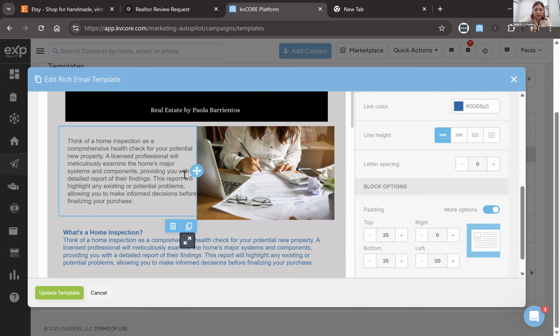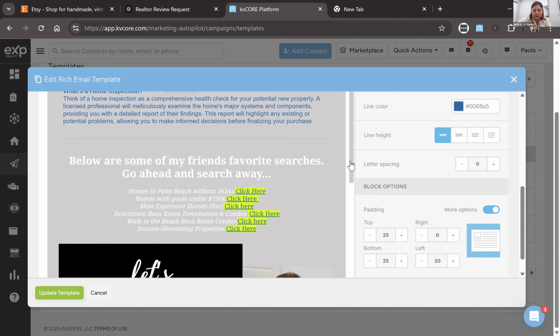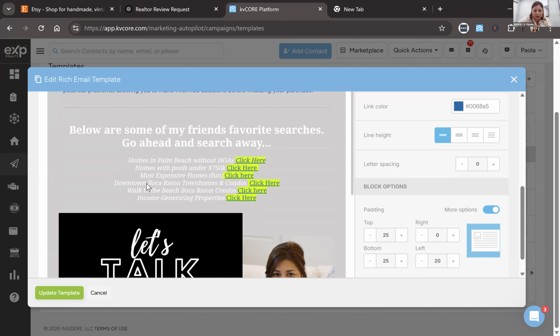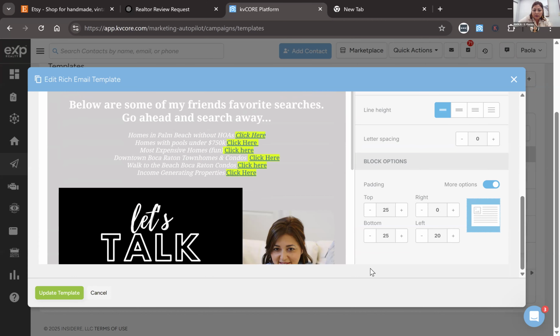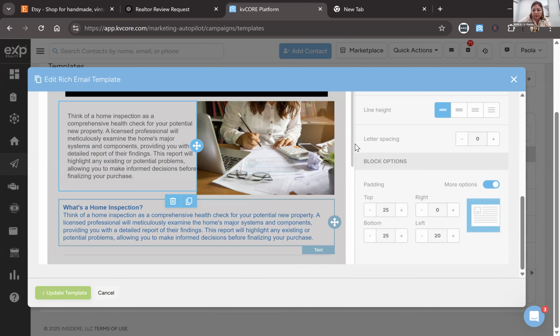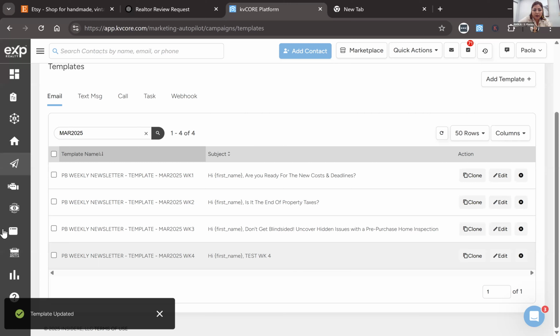So what I would do is if I have too much space, I would move some of the content from here, from this paragraph onto this one, and just even it out. Okay, so let's make believe it's even. So I think that's all my content for now, and that's it. So you save it. Let's say update. And let's make believe it's ready to be sent out.